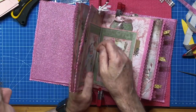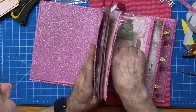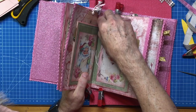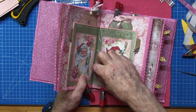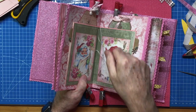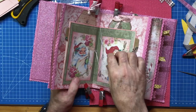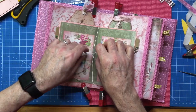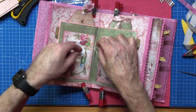So we can pull gently on the middle one, pull gently on the other one, get them to behave. And then if you pull from the outer ones and try and pull vertically, if you try and pull too much on these ones, you'll find that it starts to cut in. And you don't want to cut into your paper too much. It'll take a certain amount of abuse, but not excessive.